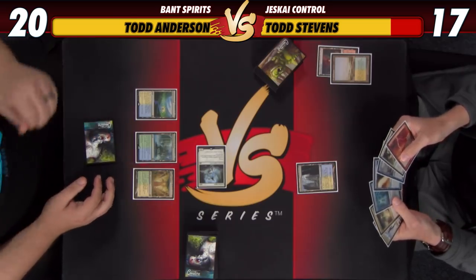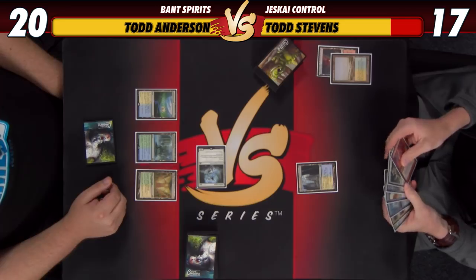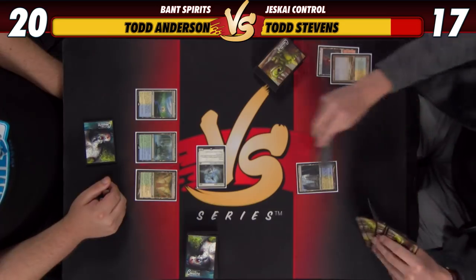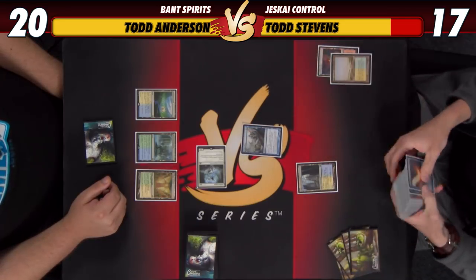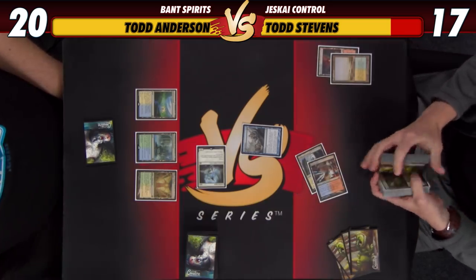Which mana... I guess I really want to shock in again just to make my mana better, and I think it's probably worth it. So I'm going to go ahead and get blue-red and cast this Think Twice. All right, it's going to put you to 14.